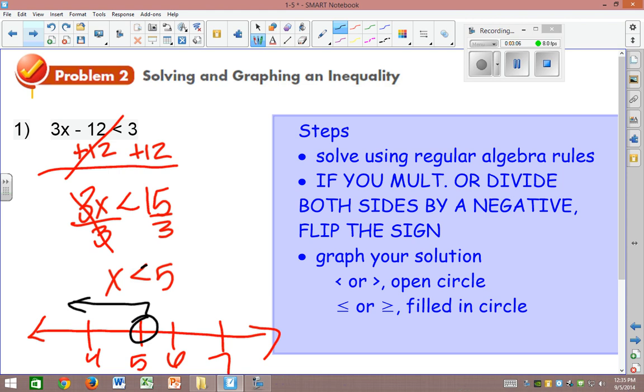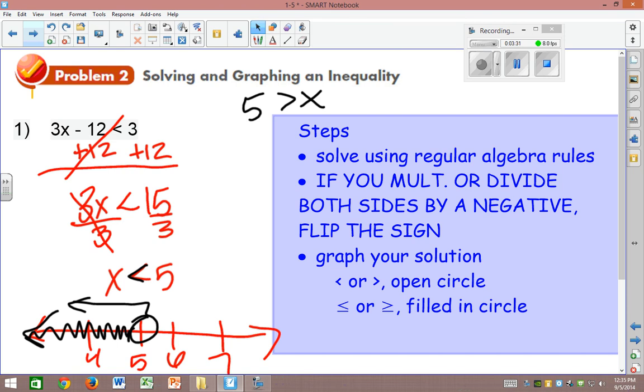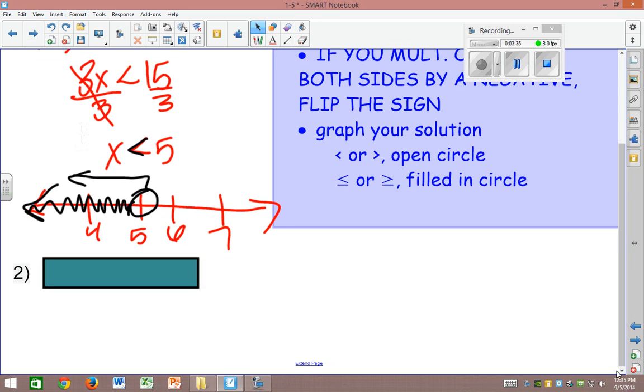Is it always like that? Only if the x is first. If I switch that around, you gotta be careful. Those two still say the same thing. It's just that if you want to go the way the less than or greater than is pointing, you gotta have your variable first. Some people do this to shade it. I kind of learned that way, so that's how I do it. Either one will work. Whatever. Okay, we got another example.